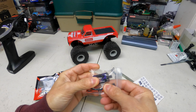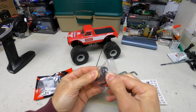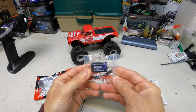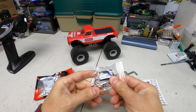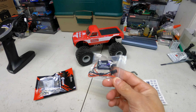It's a 48 turn. I got a little press puller for my slot cars that works on these motors, so I could probably get this gear off. I don't know if I'll be able to put the other gear on. I'm gonna have to look into it and see. And then I'm gonna do the RPM test with it stock, and then with this motor if I could do it. And we'll find out.